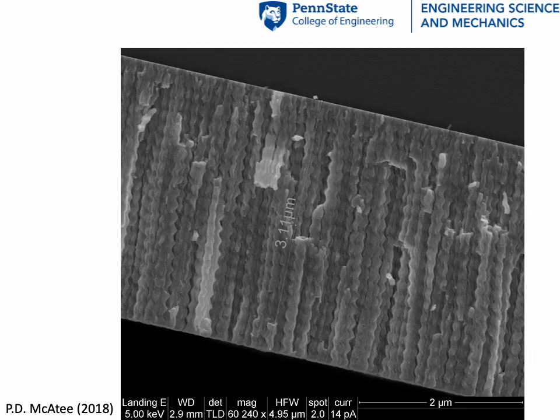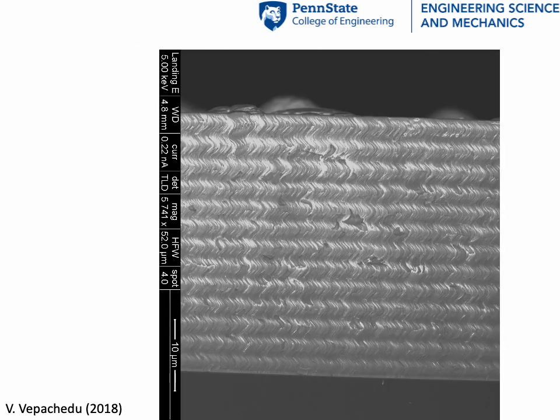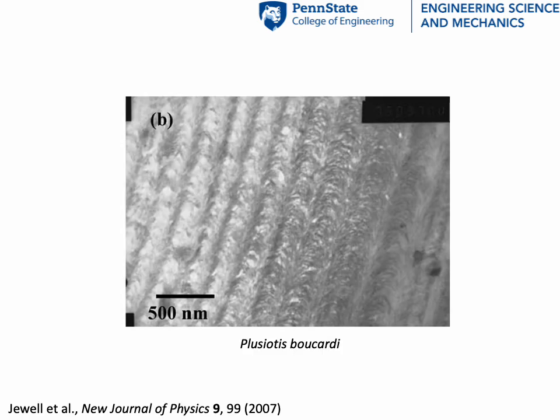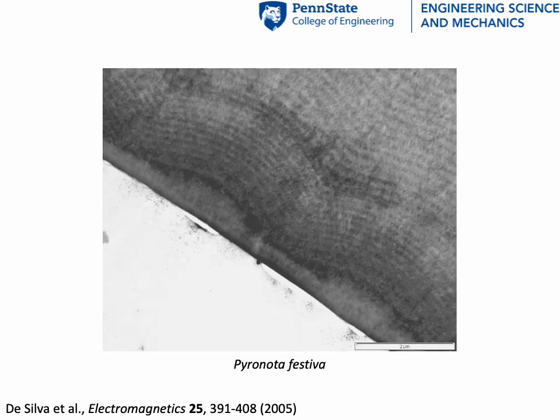And here's a scanning electron microscope image of a zinc selenide chiral sculpture thin film made by one of my students. You can see that it is composed of parallel helixes. And here is one made by a different student of mine. The image resembles the one taken from the elytron of a beetle, Plusiotis bucardi at the University of Exeter. You can see the same layered helicoidal morphology in the exocuticle of the Manuka beetle from New Zealand.